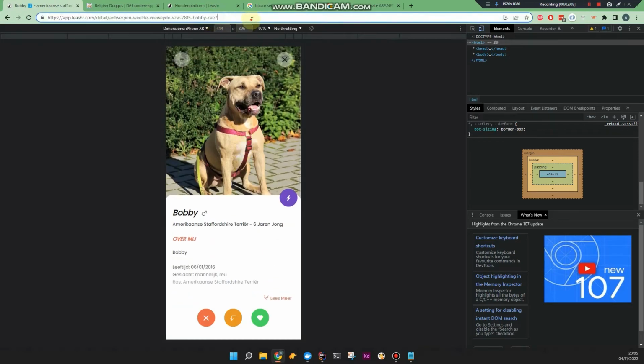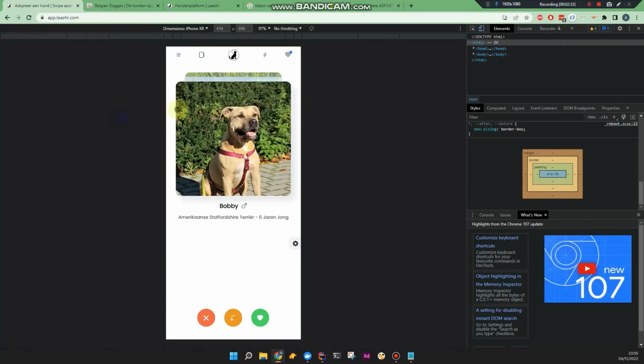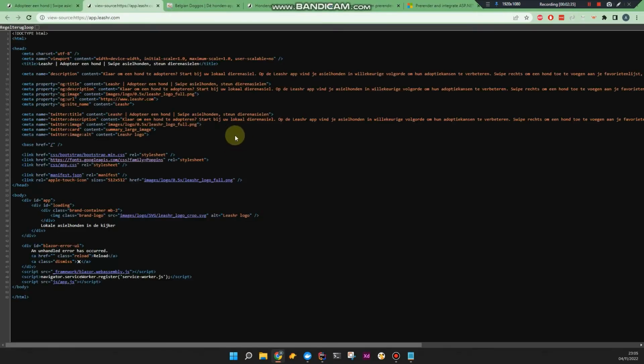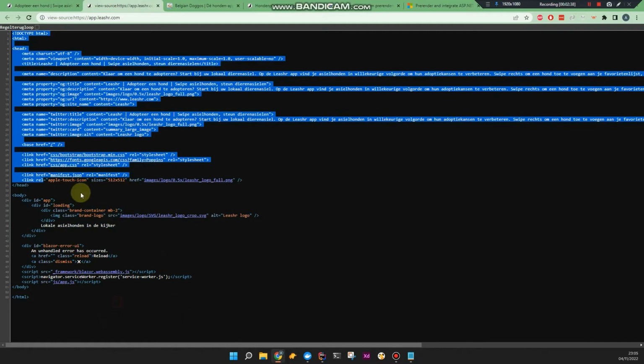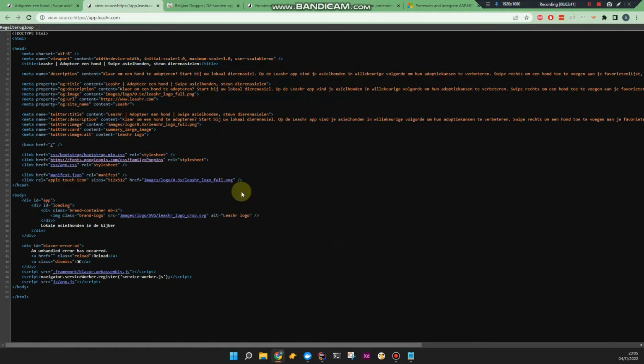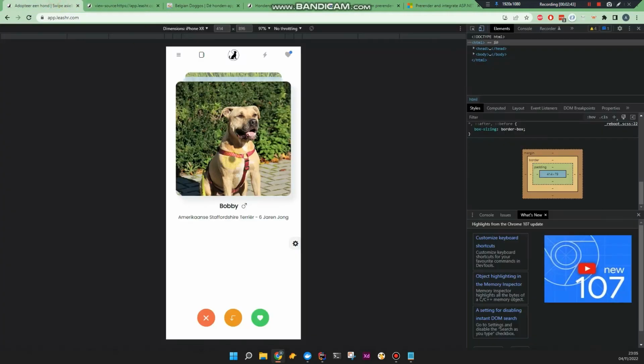What I want to achieve is that if I share this link on Facebook or any other social media platform, we actually get a decent preview with an image and a title and description of this actual dog, not just from the index page like you mostly see, which is just not useful if you're sharing specific content.